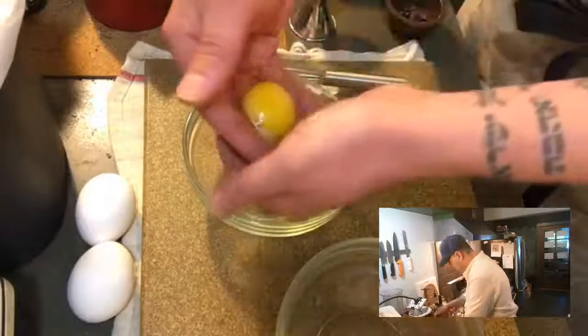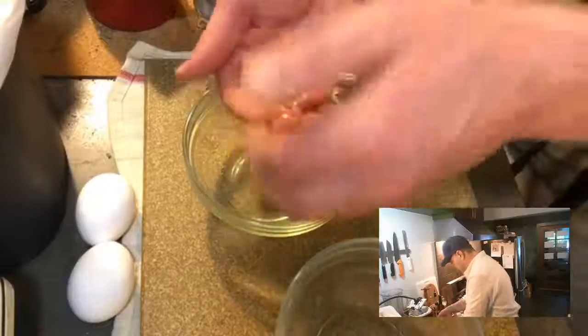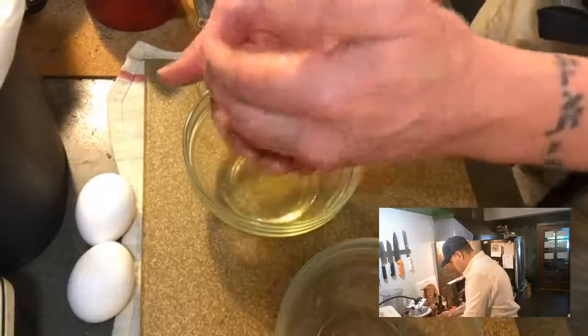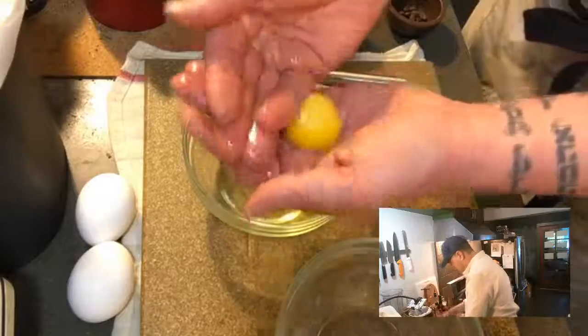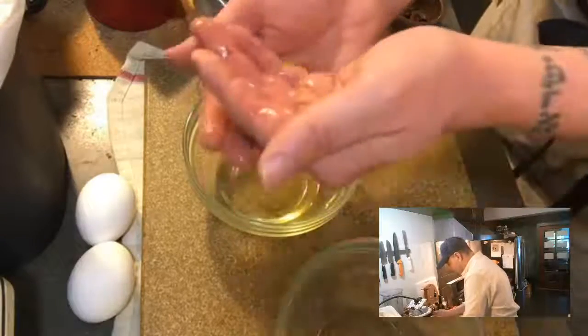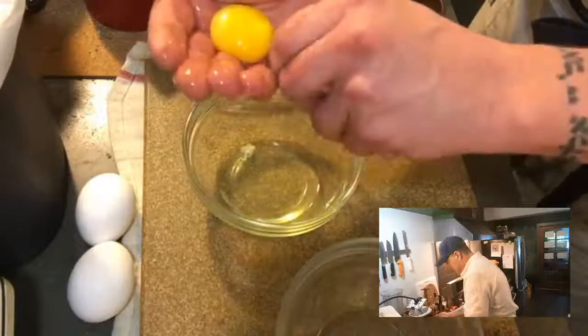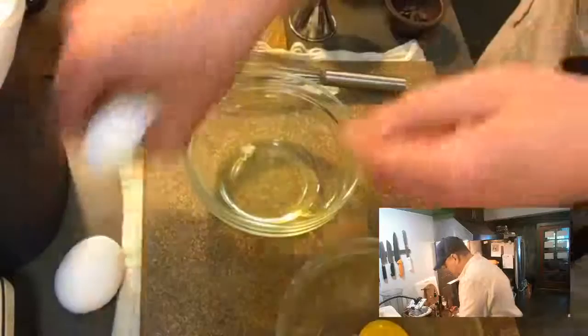Just a matter of tossing it from hand to hand and letting the whites slip through your fingers. Right? And I try to pinch that little piece off there, right? So you try to get all the white elements out. And just turn it back and forth. Okay? That's pretty cool. And burn through these.